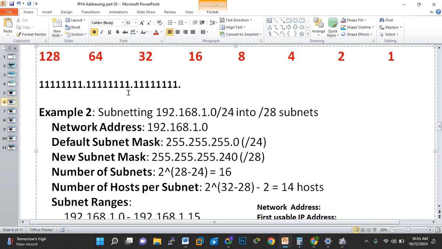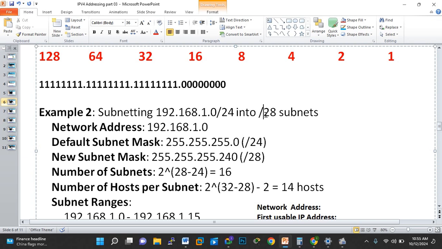This default, we have converted to binary. Now, they tell us this default needs to change from /24 to /28, because we are now subnetting using /28.